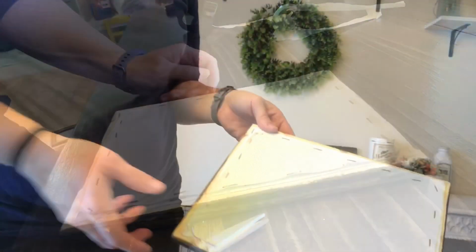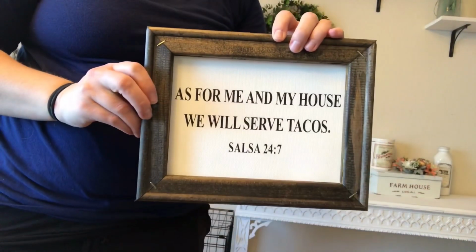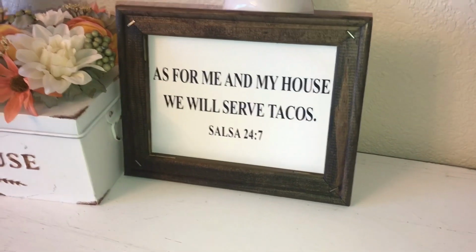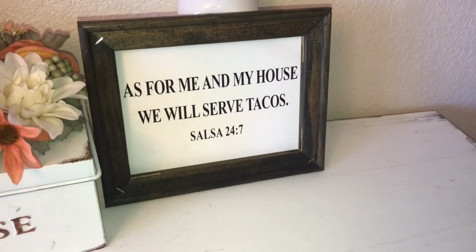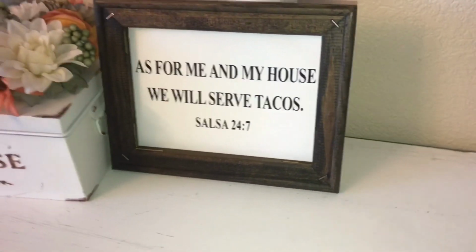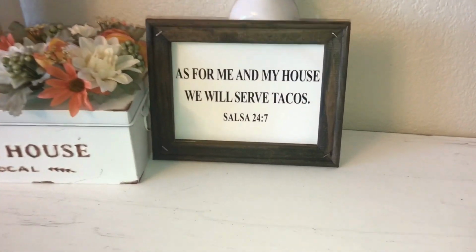So you can see here how it's nice and tight. And then if I flip it over the right way, you can see kind of our final product. Looks amazing. This turned out great, and I think it's something that you or I or anyone would buy from a store. So I think that's really cool that we were able to make it ourselves.